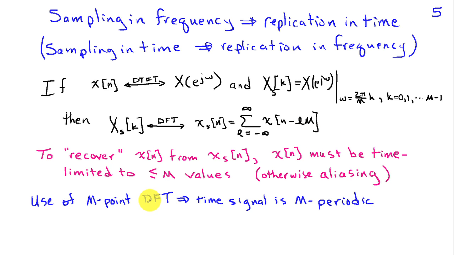The other observation here, as we conclude, is that by using an N-point DFT, in other words, taking M samples here and using an N-point DFT, we get a time signal that is M periodic. This time signal repeats every M values. And that's going to play a role when we use the DFT for various tasks. So we're going to look at a number of properties of the DFT and how to use the DFT to do various signal processing tasks. It turns out to be extremely powerful computational tool.